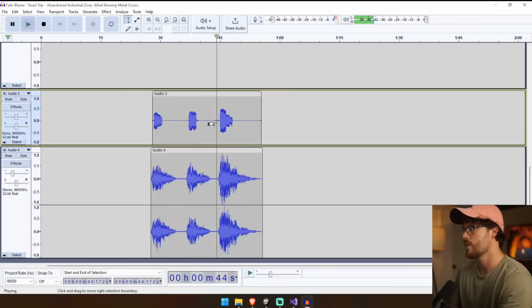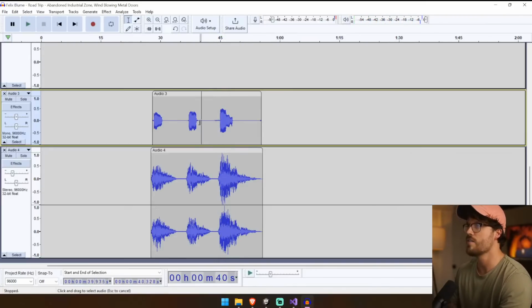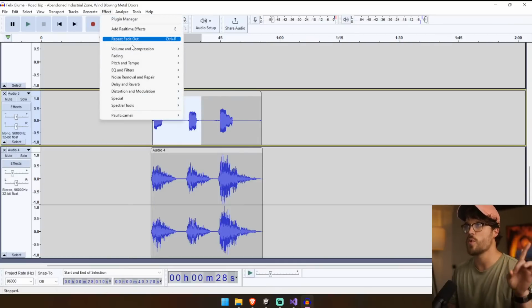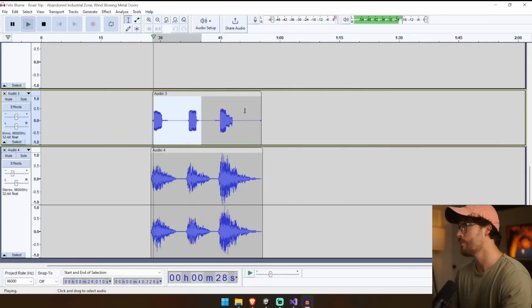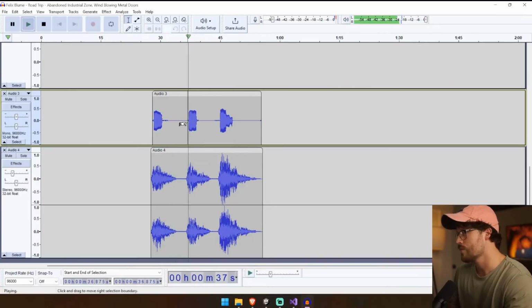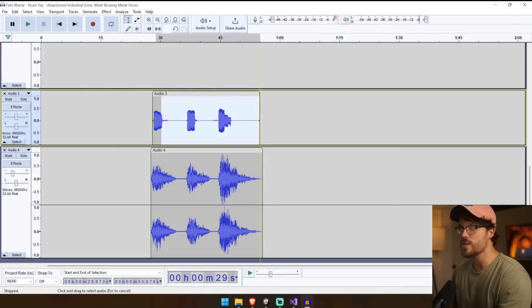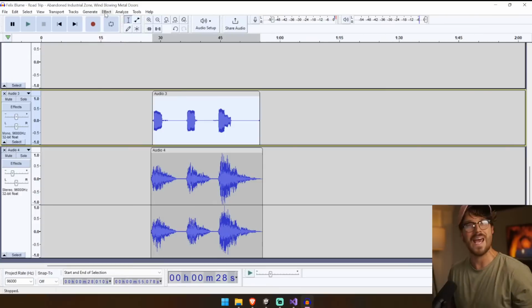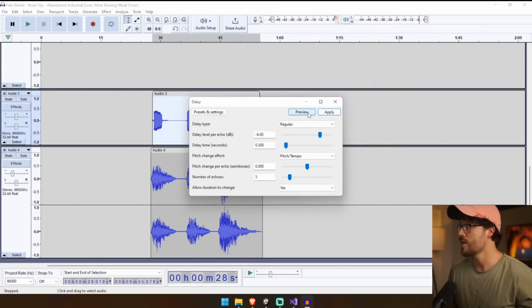Okay. I love that one. Let's add a little bit more distortion to this section here. I feel like it needs a little bit more. Okay, and then finally, guys, what do we put on here to save the day? Well, a little bit of delay. Save the day with delay. Hit preview.